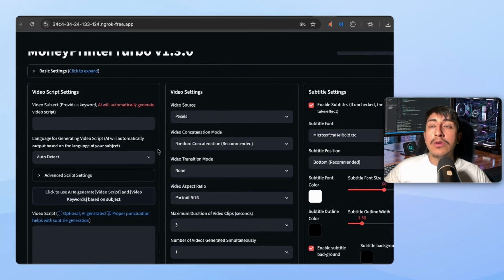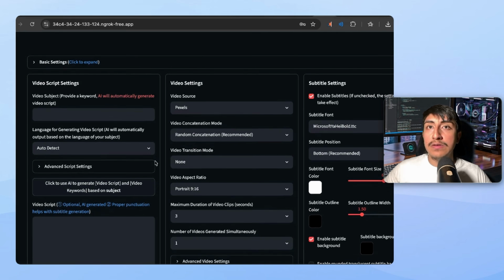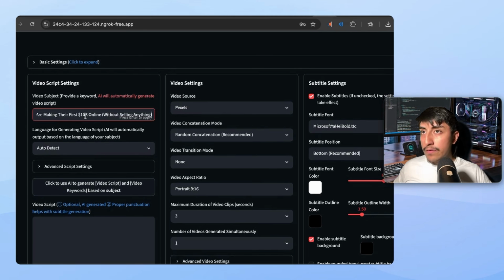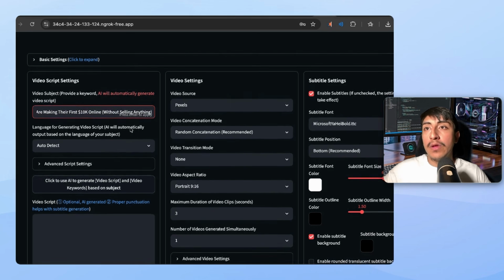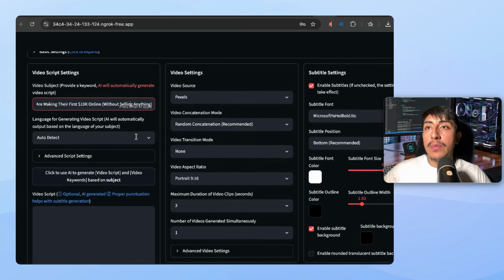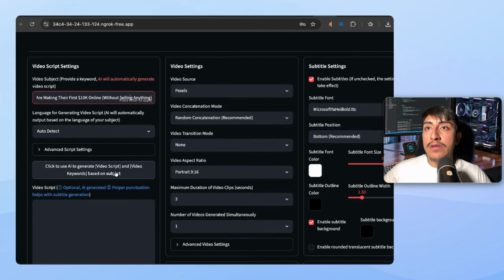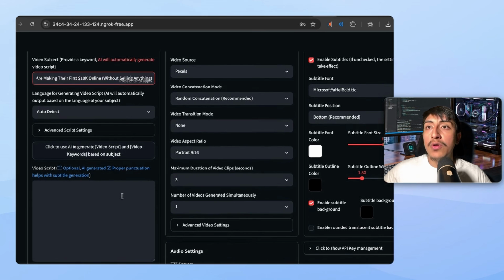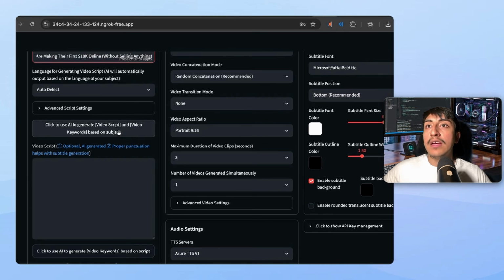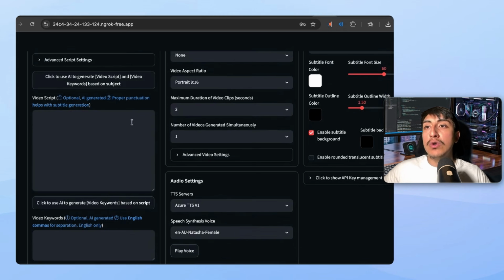Now, the only thing you really need to provide is the video subject. In this case, I will be giving a video subject of how ordinary people are making their first $10,000 online without selling anything. From this video topic, you can automatically generate a video script or manually put one in, as well as generate video keywords.